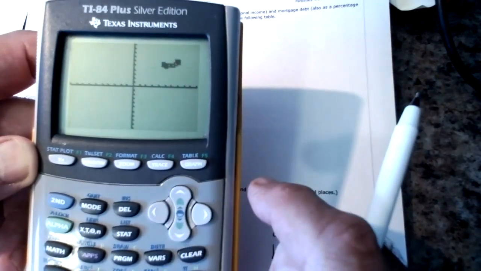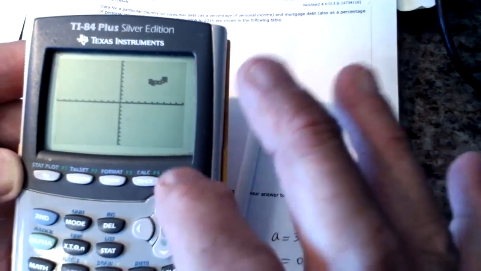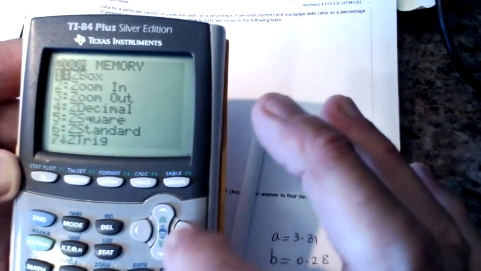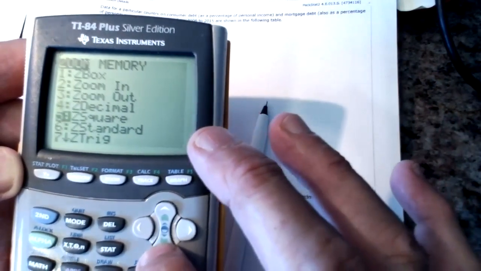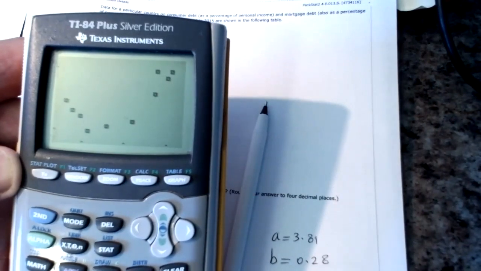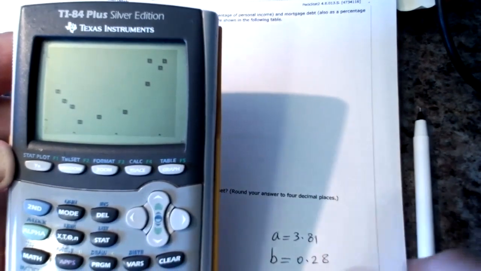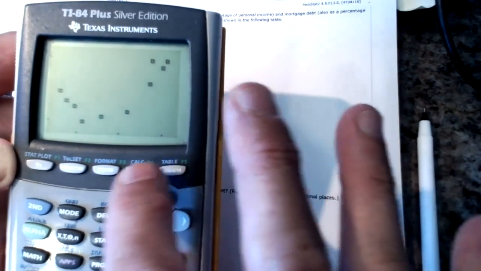Okay. Now, to have a better look, let's go to zoom. Go to zoom stat, so you have a better graph here. You see that? Okay, so when you graph it, go to zoom.